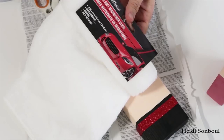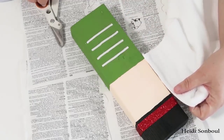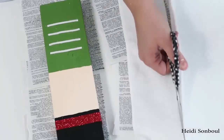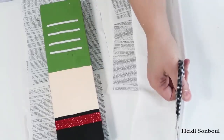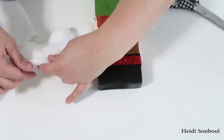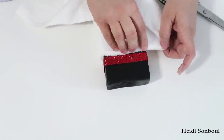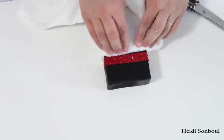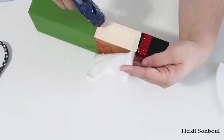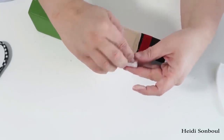Take some car cleaning fabric from the car section of the Dollar Tree, cut a strip off, and hot glue it around the nutcracker. As I'm putting it on, I'm folding it under so it has a nice finished look, going all the way around. When I get to the end, I fold it all in and hot glue it into place.